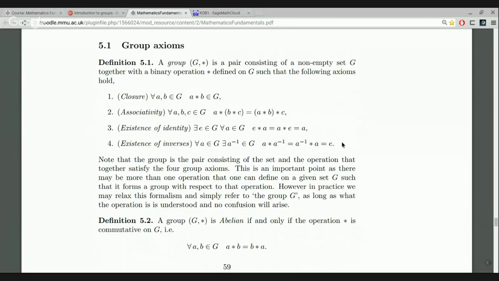And then 3 and 4 kind of go together. 3 says, well, there's one special element in the set called the identity element. It's very special, and it has this special property. Now, we normally term it E, which I think comes from the German word eigen, which kind of means self or one or some notion like that. It's the same eigen in eigenvalue and eigenvector and so on. So an identity is this special element E, such that when you take the product of it with any A in the group at all, on either side, so E times A or A times E, you always just get A. So it leaves it unchanged.